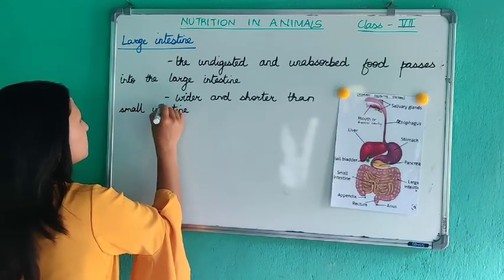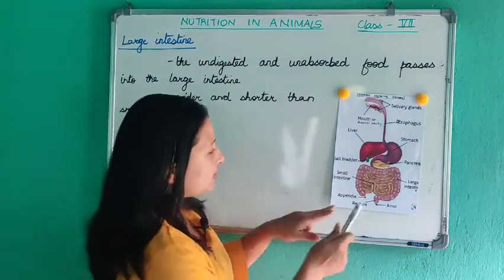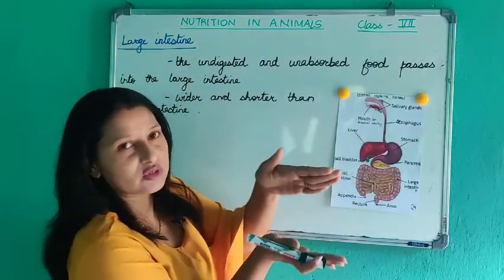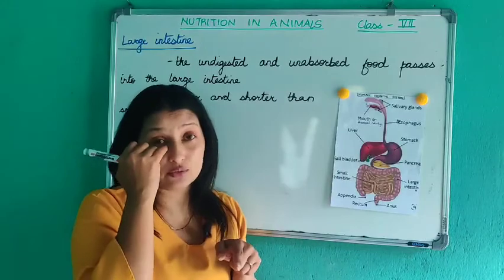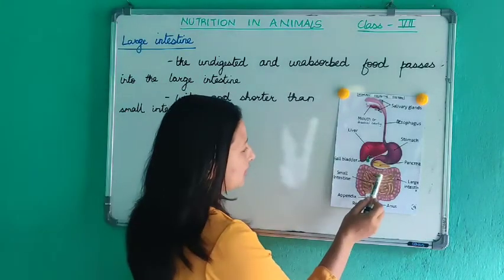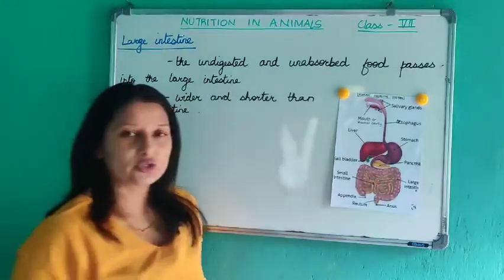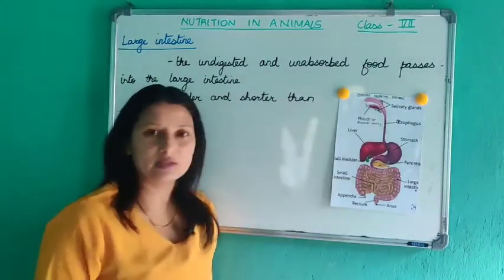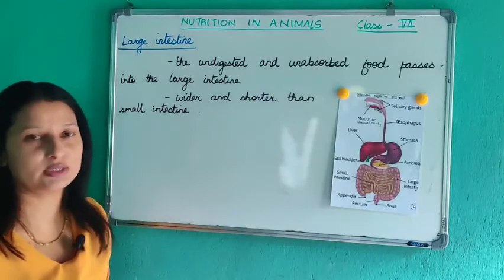तपाईले large intestine र small intestine को यहाँ नक्सामा compare गर्नुस् त, हेर्नुस् त, यो large intestine wider छ, फराकिलो छ, small intestine सानो narrow छ. Okay, it is साँघुरो खालको छ small intestine चाहिँ, तर large intestine अलिकति फराकिलो wider छ, plus it is shorter than small intestine, छोटो छ small intestine भन्दा.